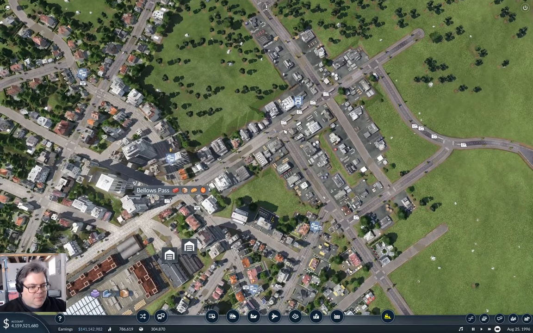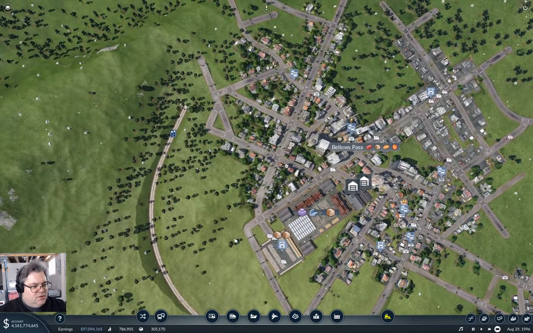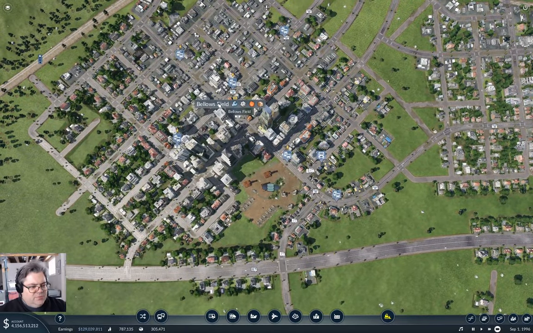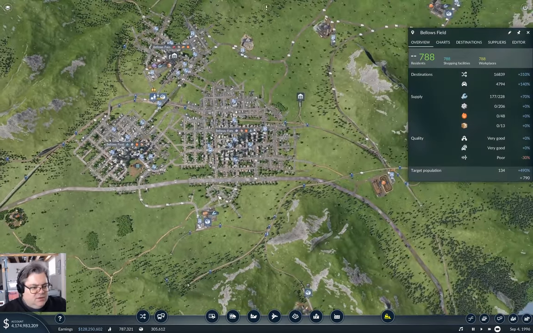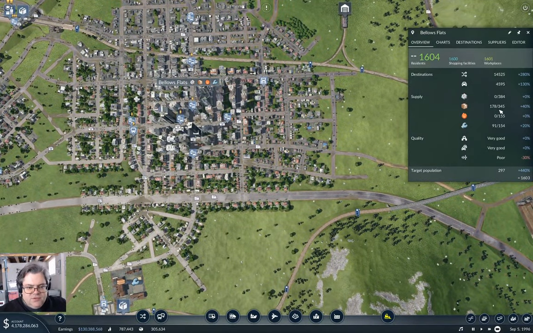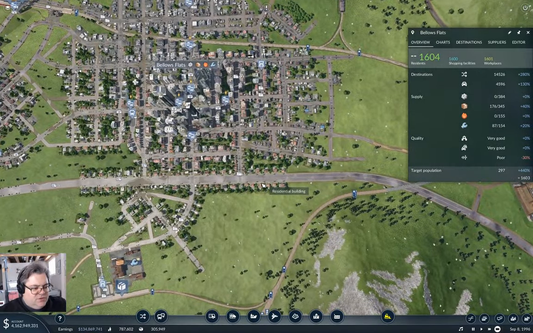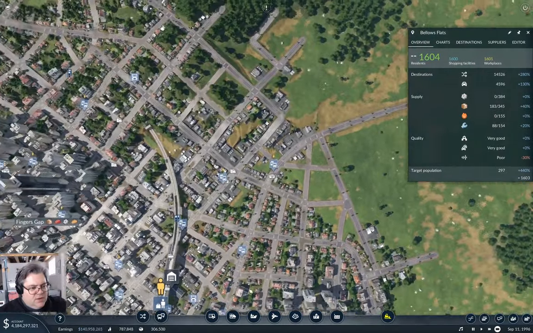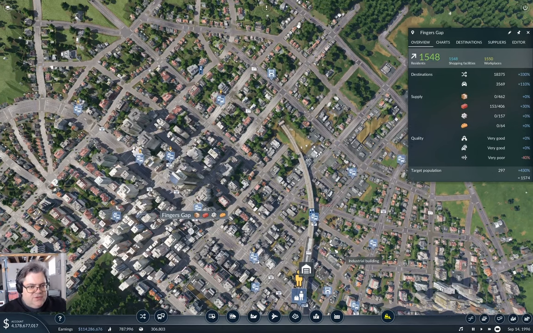Yeah, okay. Now, Bellows Pass, ConMats, we got 9. So that's going to grow a little bit. Okay. Now, how's Bellows Field doing? 70% tools. Okay. And Bellows Flats, 20%. Okay. That's not so terrible. Let's go check in on Fingers with the ConMats, though. Fingers. Plus 30%. So we're headed for 1574.